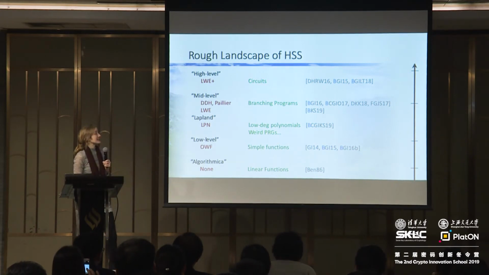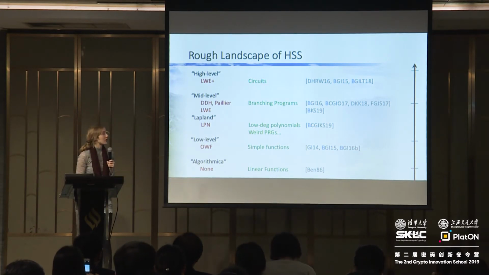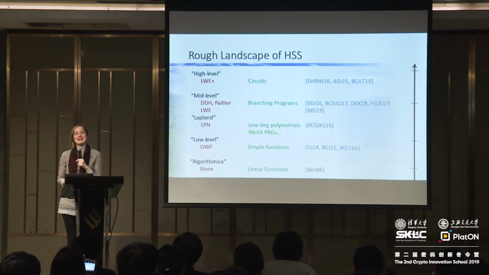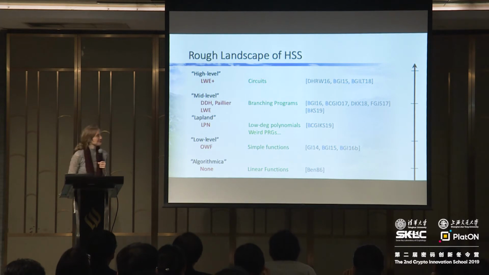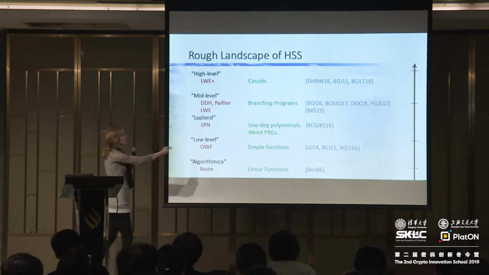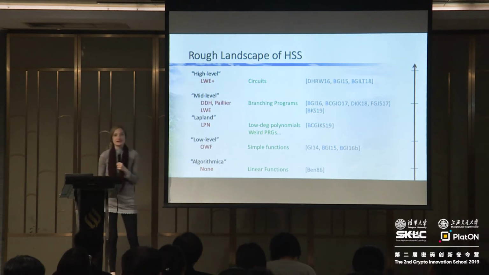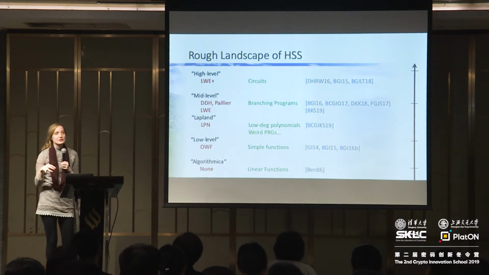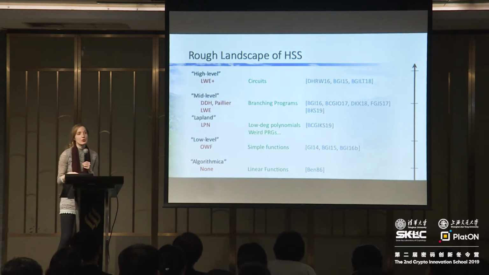And the last little piece kind of stuck in here, I would say we really know the least about. So this is, we can capture low-degree polynomials, and what I'm going to refer to as weird PRGs, and I'm not going to explain further for now. But this is based on the learning parity with noise assumption.